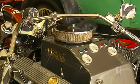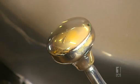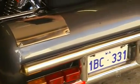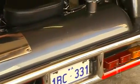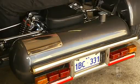The trike is virtually a hybrid. It's got parts from almost everywhere and almost everything. Take the fuel tank, for example. That's from a mining haul pack. These big receiver tanks, air tanks, were laying everywhere in the scrapyard when they were cutting these big haul packs up. And I said to the guys, hey mate, what are you doing with these old receiver tanks? He says, oh, nothing, they're all scrap. How many do you want?